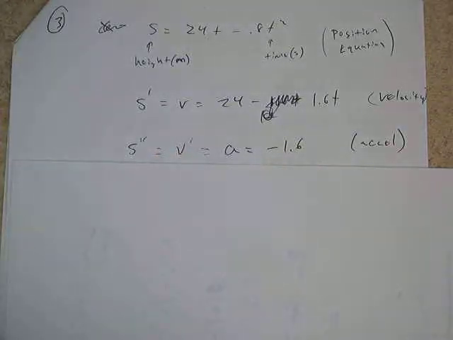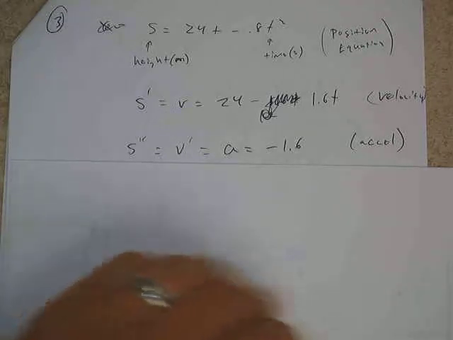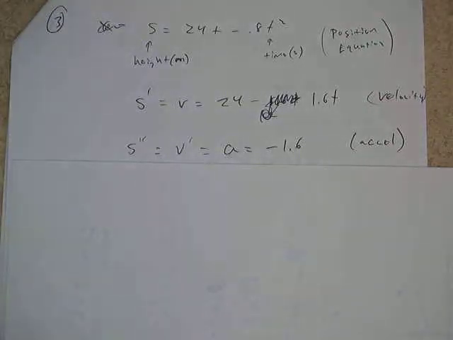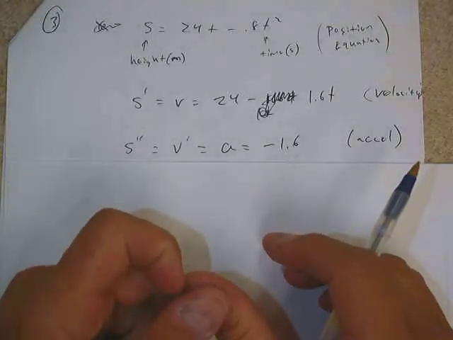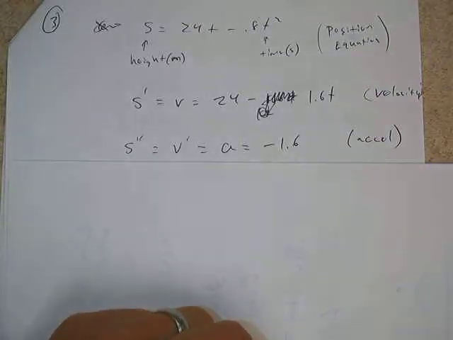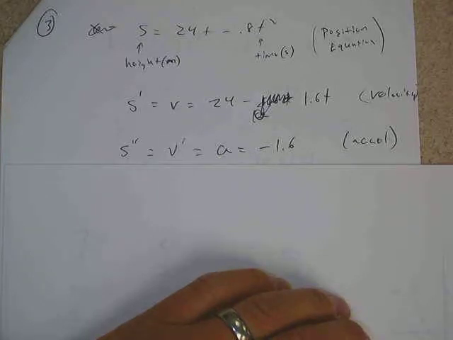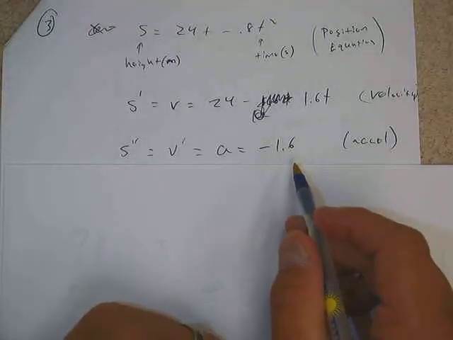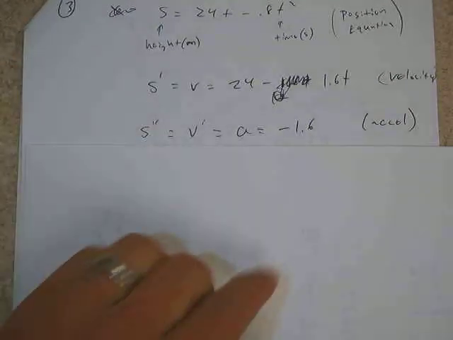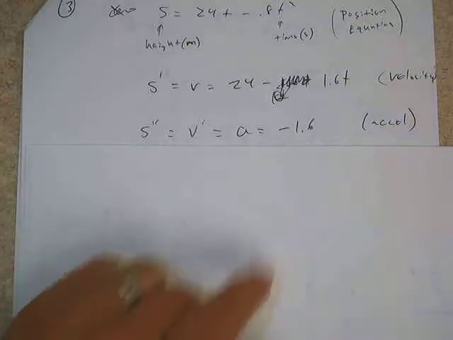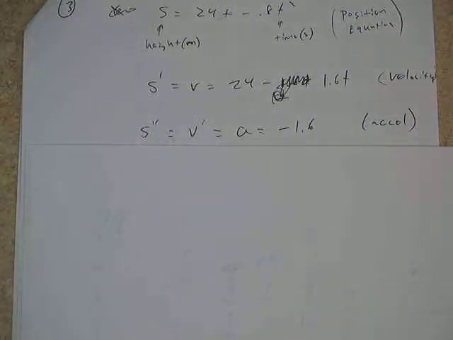And you notice that the acceleration is constant because just like on Earth, if we're on the moon, there's gravity. And as soon as the rock leaves our hand, the only force acting on the rock is gravity. You notice that it's quite a bit less than on the Earth because we know from videos and people telling us that if we're on the moon and we throw something, it doesn't come down to the ground nearly as fast as it does on the Earth. True? So we should expect that the number be smaller because we have a bigger pull on Earth than we do on the moon. So this is our acceleration equation.